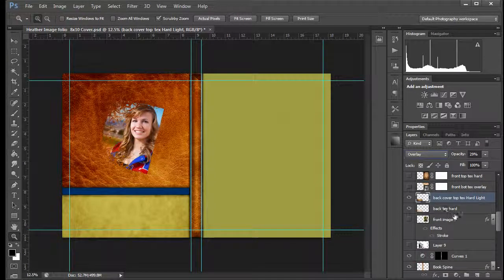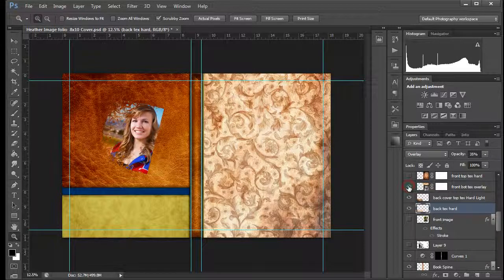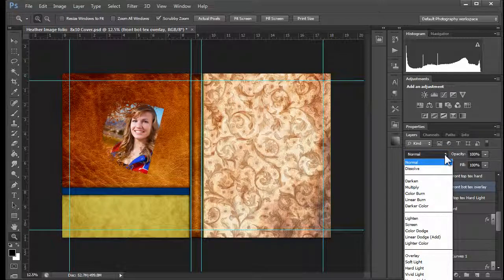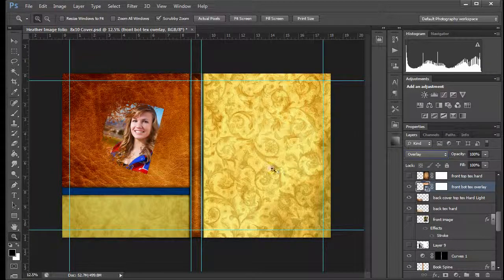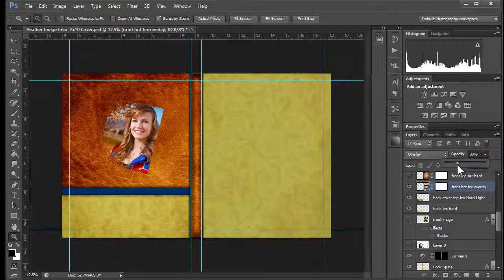And the bottom one's supposed to be hard light. Okay, so the opacity needs to come up on 30 there. Alright, around 30. And now our front cover, if we turn that texture on, we need to come up here and apply. This one is going to be overlay, so you can see through onto the color. And we need to drag the opacity down, because I don't want it to be a predominant element.